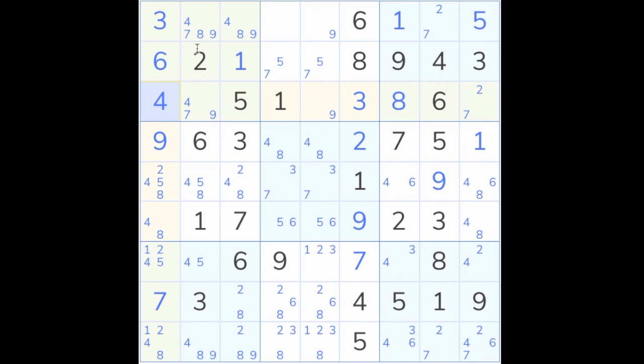So now we can remove candidate 4 in this block and in this column, and that's going to give us yet another number, because now we are left with just an 8 here. So we can fill in the 8, and now we must do the same thing and go ahead and remove candidate 8 in this block. And if there are any others in this column, and yes there are, we can remove it there. But also this time in this row we can remove the 8 here, and guess what? That's going to give us yet another number.